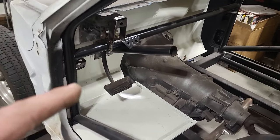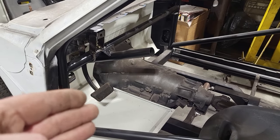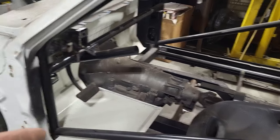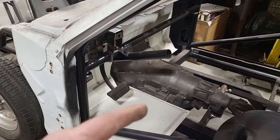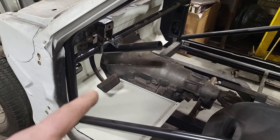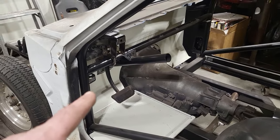The pedal is where I want it to be in terms of positioning in the car. That's where I like the pedal to be. I can't have it back any farther because I'm a tall guy and I'm set pretty well in the back of this now. Any harder than this and the pedal is going to be awkward to work with. When I sit in this car now, where the pedal is, it's comfortable. The firewall is where it is.